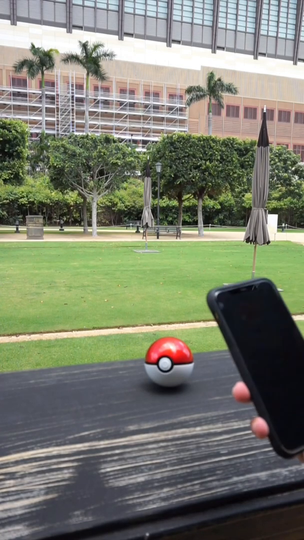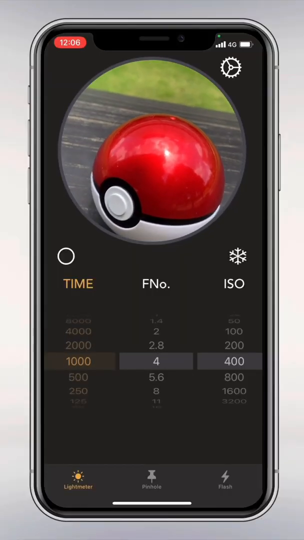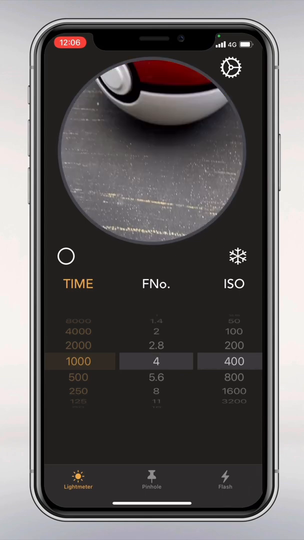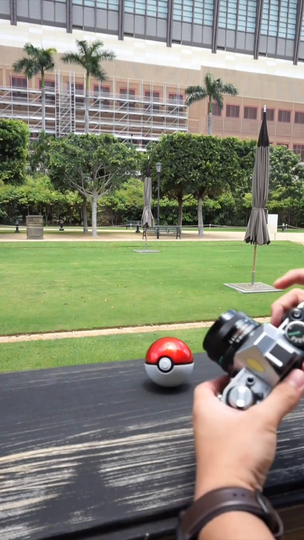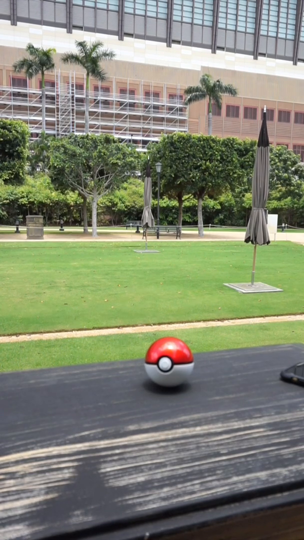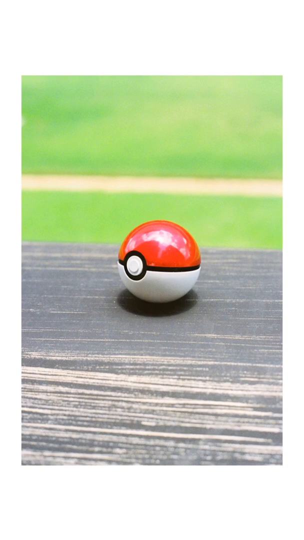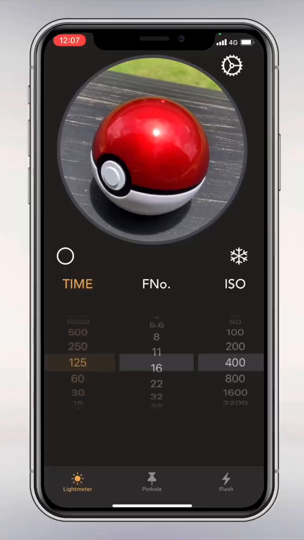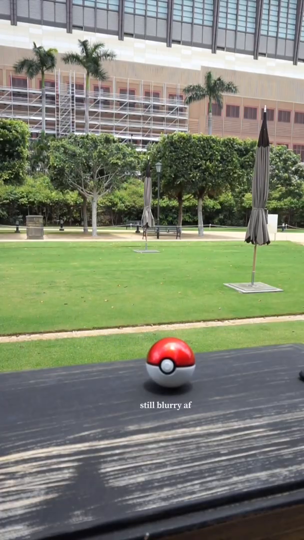So it's up to you if you want to fiddle around with other apertures. So let's say I want to use f4. The shutter speed that's given to me is 1000. So just set it there. f4 at 1000. Let's take another exposure. All right. What if I want to use f16? Another picture.